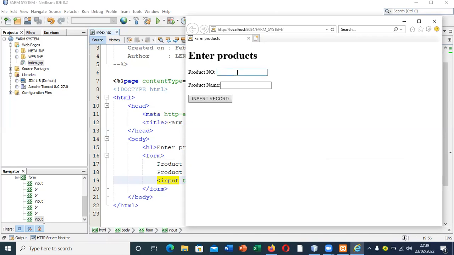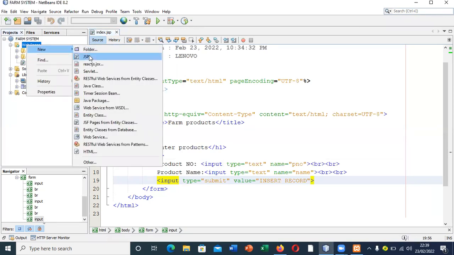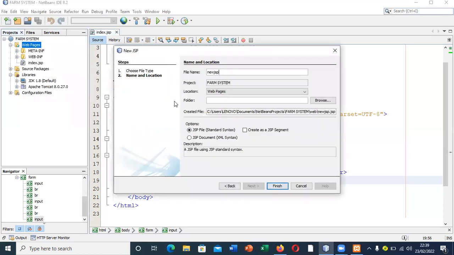But now, even if we put information, it's not going anywhere really, because we have not set it to any place. For starters, let us pick this data and show it on another page before we can see how to put it in the database. So I'm going to create another page because there might be a situation where you're picking data from one form onto another form.